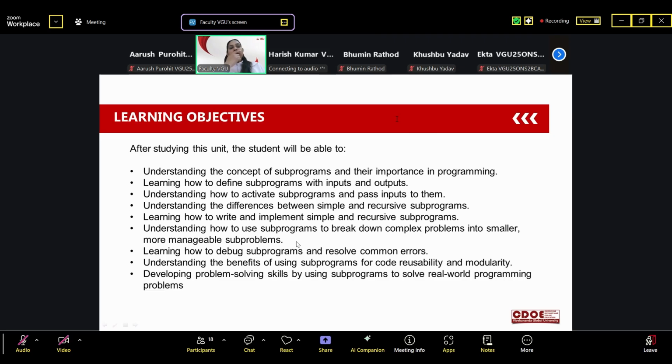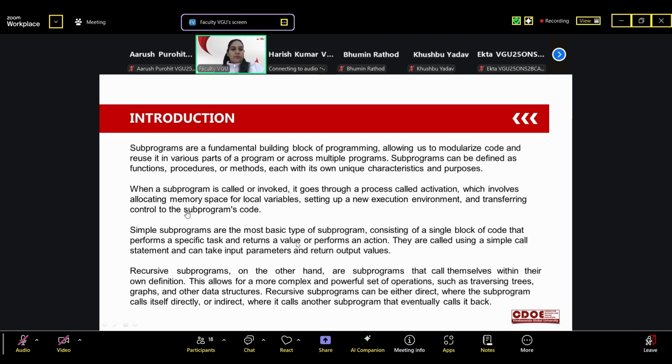Now come to the introduction part. Subprograms are the fundamental building block of programming. In a C program, when we make a subprogram, it means we are modularizing the code, making modules, right? And then we can reuse it in various parts of a program or across multiple programs.